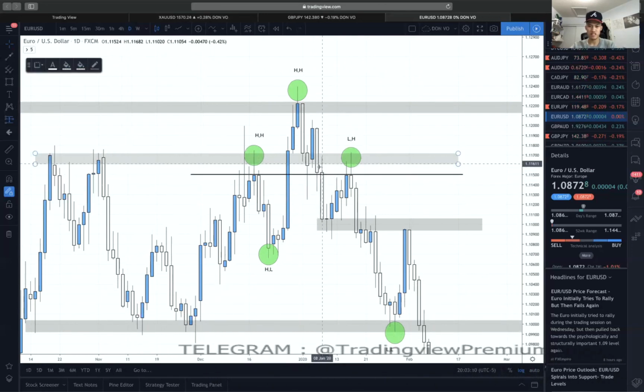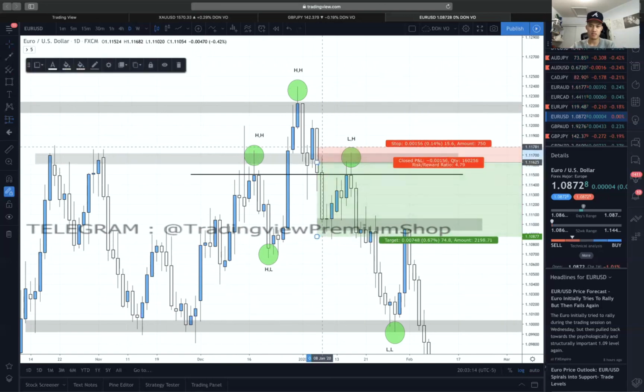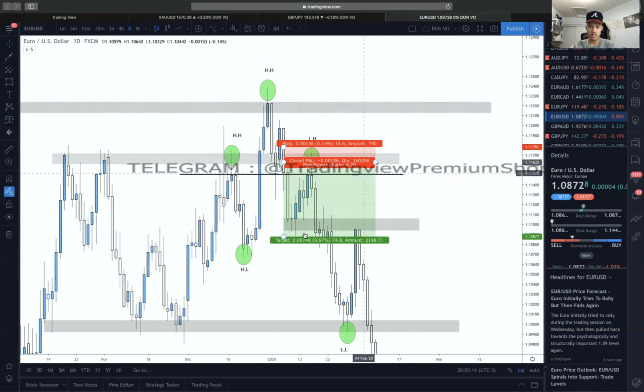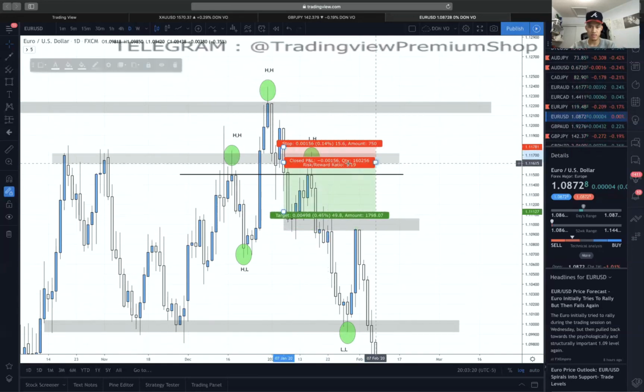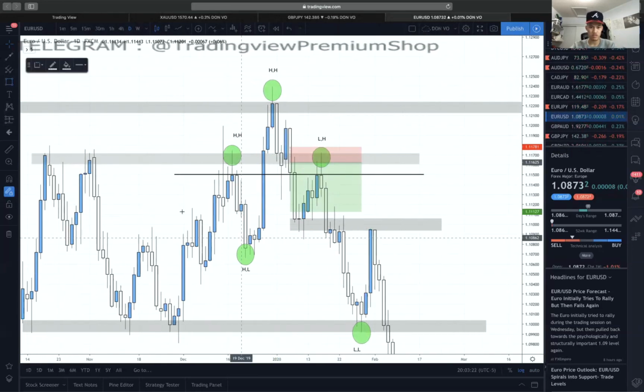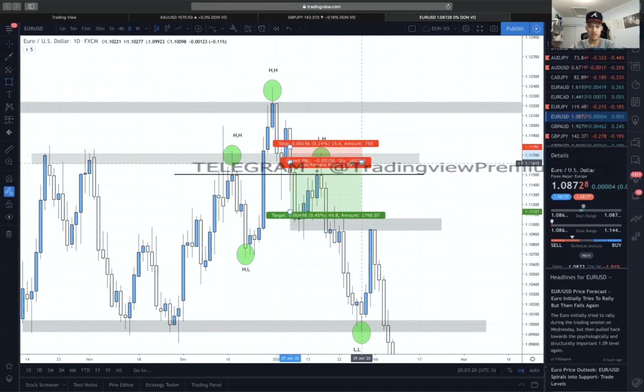So the retest was right there. I would have shorted it right here. I have low drawdown, stop loss a little bit above that zone. And my TP would have been right here, I think. My TP would have been right there. Nice 50 pip move, right? Because you have this whole zone over here, right? But my TP would have been right there.